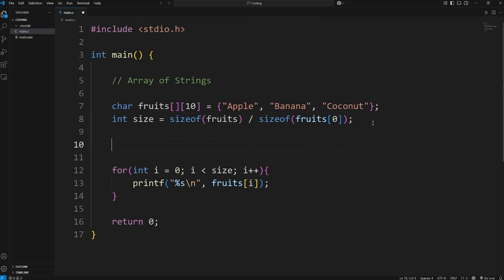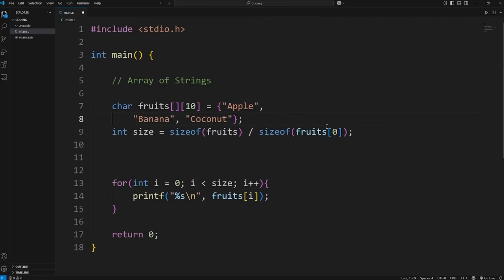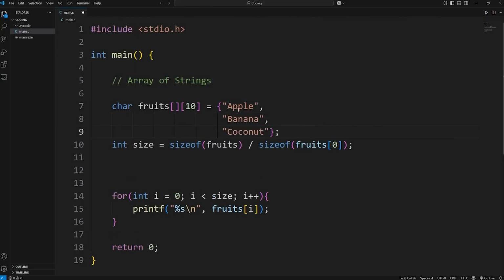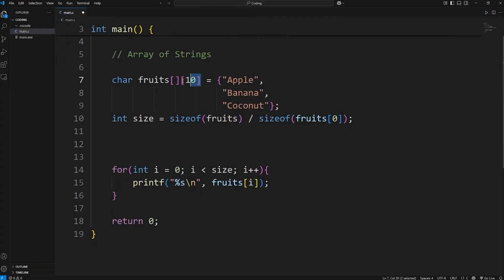Now, here's an exercise that we can work on. I'll arrange our array so it represents rows and columns. Think of each string as a row and each character as a column. We'll use two indices to change some of the letters around. For example, let's say I would like to replace the A in apple with the E. Well, we would access our 2D array of fruits. There's two indices. For the first row, that would be the first index. That would be row 0, then the column number, column 0. Let's set that to be a character of E.